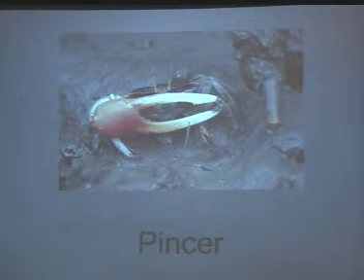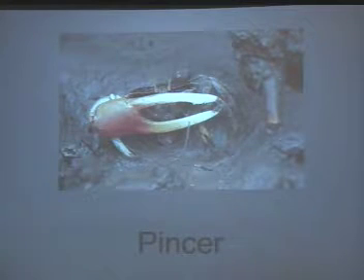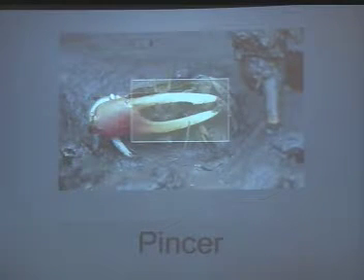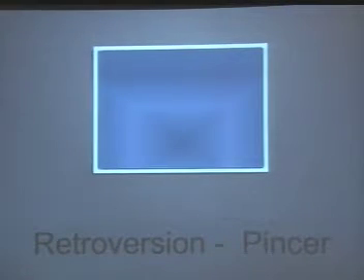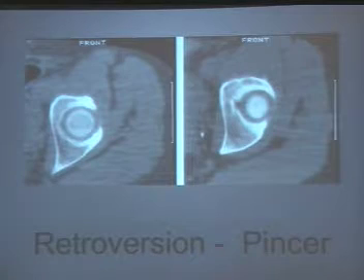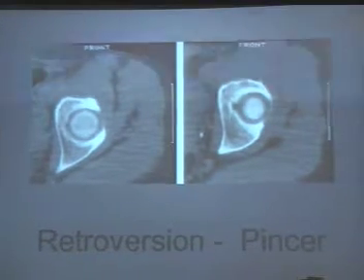Now the other kind of deformity is the pincer one, which comes from the pincer claws of the crab, and there we can see the pincer ends. Now this is a normal hip with a normal cover of the acetabulum, but on the right hand side we can see there is an over coverage which forms the pincer lesion while they are moving within the normal range of movements. This is a retroverted hip, and again the same pincer lesion can be demonstrated in this lesion.